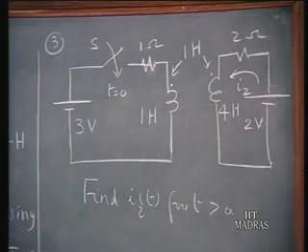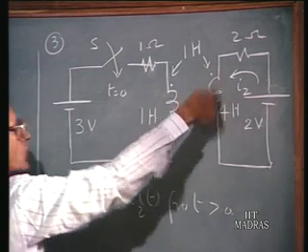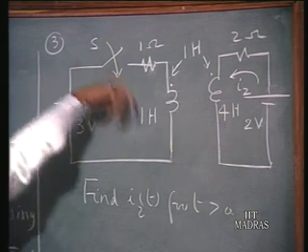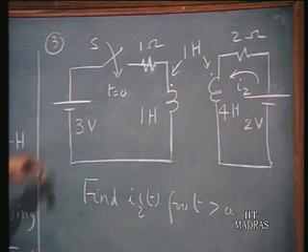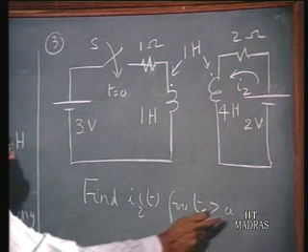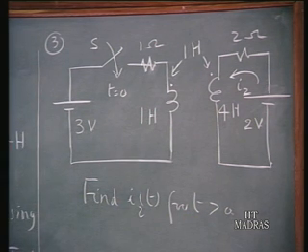So this is the situation, and so when the switch is kept open, naturally only current will flow through this, there will be no current here. So I2 at 0 minus you can find out and put appropriate initial conditions in the transform diagram. And once the switch is closed, of course this circuit is also completed. You have got a current here and a current there, and you write down the appropriate loop equations and solve for I2 of S. From that, find I2 of t for t greater than 0. So you have to use the replacement of initial conditions in coupled coils by equivalent sources. You can use either current sources or voltage sources and find out the appropriate solution.